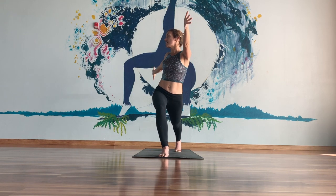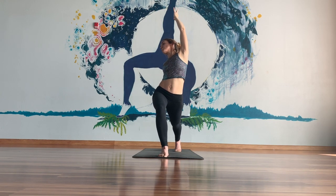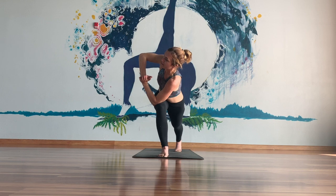If you want more, take your left hand down the back of the right hamstring, reach your right fingers up and over. Coming back to that open arm twist, or hinging from the hips and hooking your right elbow outside of the left thigh. Maybe left hand comes on top and you spin the left side body open as you draw the right ribs away from the thigh. Draw your right hip forward, left hip back.